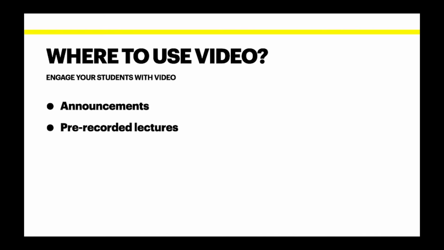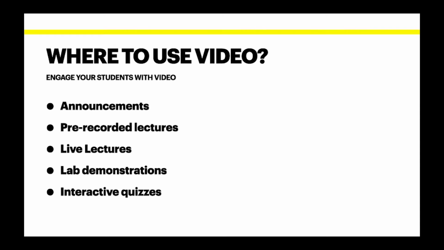You could do a pre-recorded lecture like I'm doing here, where I've created a keynote and I'm doing a step-by-step voiceover and a pre-recorded presentation lecture. You could do a live lecture with video. You could do lab demonstrations in your lab or in your home studio. And with your video, you can then make interactive quizzes. So consider where you're going to use your video.